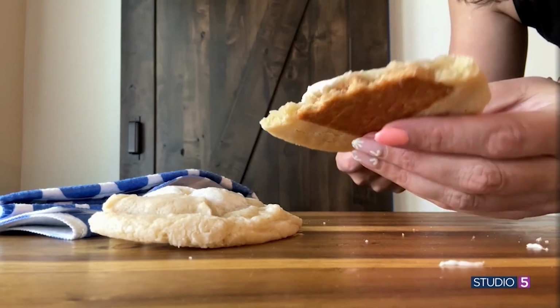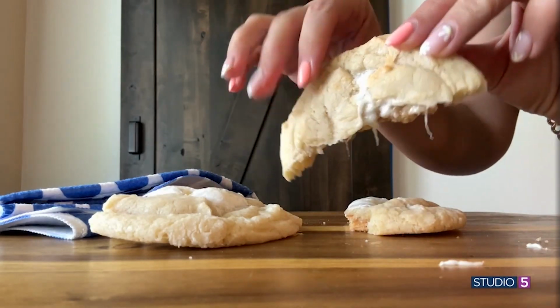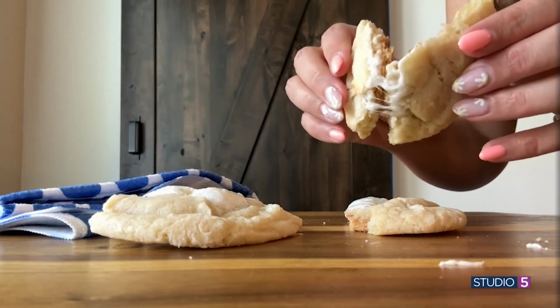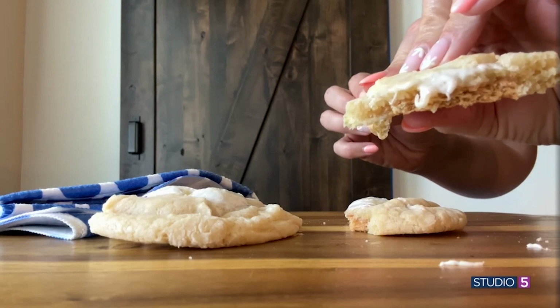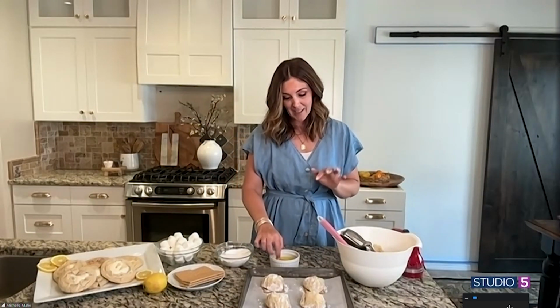Now, with such a big cookie, are you baking that longer than normal? What's your temp and all of that? Yes. So we're going to bake at 375 for at least 10 minutes. Every oven's going to be a little different, but 10 to 13 minutes, just keep an eye on it. When it starts getting brown around the edges, you'll know it's done. You don't want to overcook it. You want it to be nice and soft because we've got the crunchiness of the graham cracker in there already, and the soft lemon cookie.